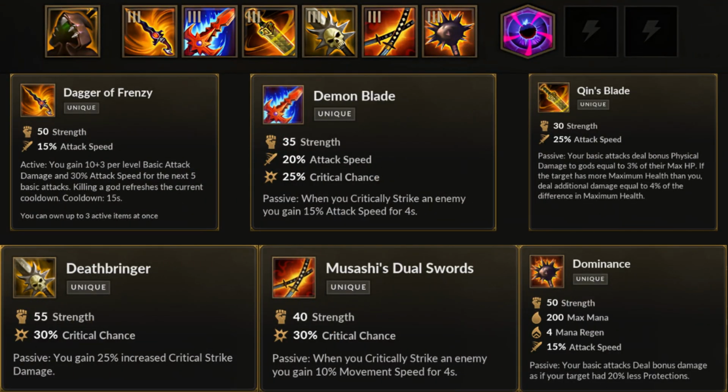And that's pretty much it for a very solid Artemis build in Smite 2 for both Conquest and Arena.